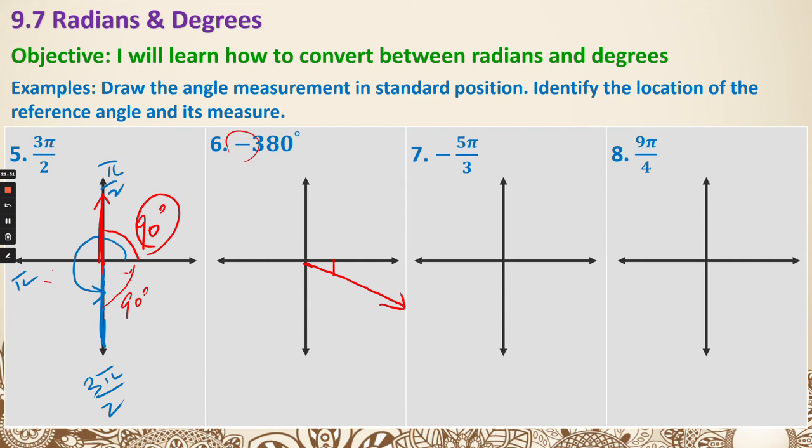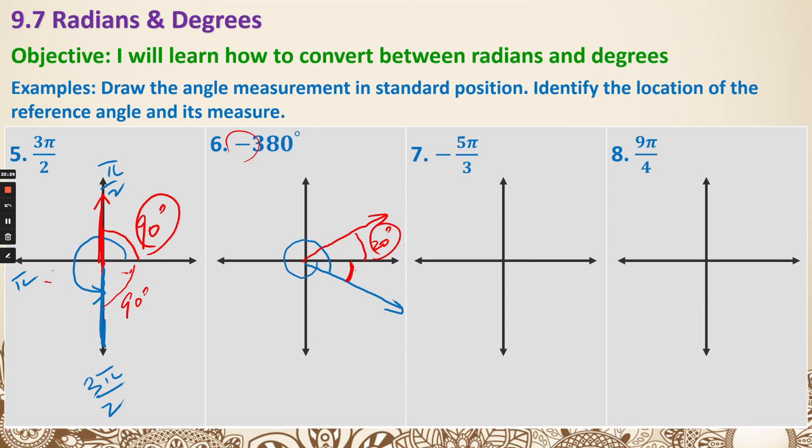So again, now I need to represent this angle is about right here. The angle that's formed with the x-axis is right here. So you can see it's a full cycle, which is 360, then a bit more, and that's got to be 20. In order to get it into the first quadrant to represent that same angle, I'm going to reflect over the x-axis. So right here, that is my reference angle, and it's 20 degrees.